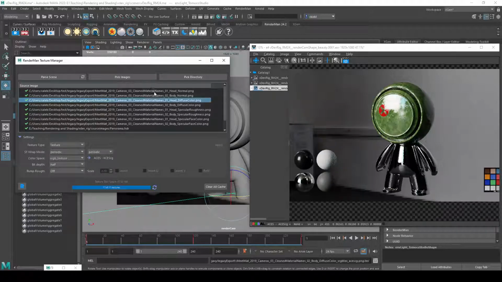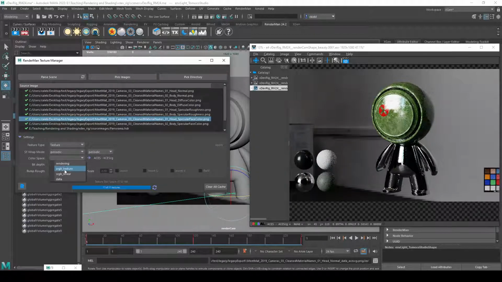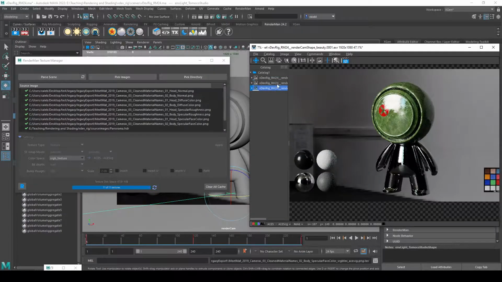So just double check. When you switch to ACES, you really need to come in here, and almost none of these actually stuck. Let's do data, data, data, and data. And this part is, in all honesty, nice because we don't have to convert our textures outside of RenderMan, but it is really tedious. So let's go here. That's going to be sRGB texture and sRGB texture apply. And I think that might make that specular a little darker, which is, no, actually, I don't know. Yeah, I mean, the reflections are a little bit darker, which is good down here.